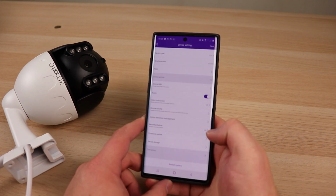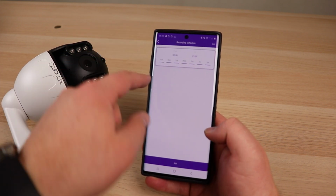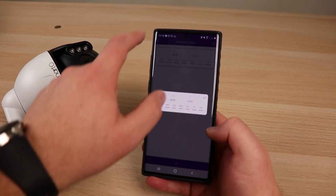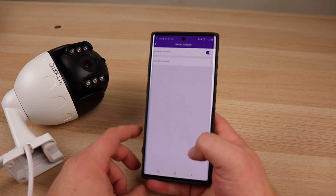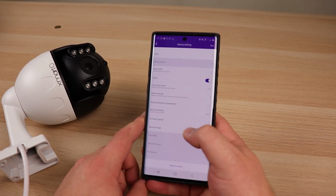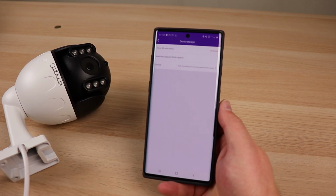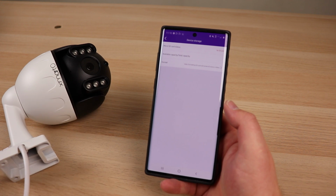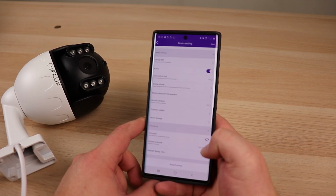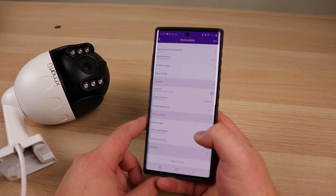So if we go back, you can have it set up a record schedule, which is pretty cool. So if we click on that, you can go in and you can click add. And you can set up all the different time frames, which days that you want, etc. You got the ability to go in and do firmware updates, device storage, so you can go in and format the card if you need to, or show your available capacity, which is pretty cool. Restart the camera. You can set up time zones, time settings, advanced settings, reverse image, video image settings.